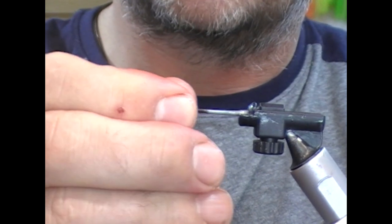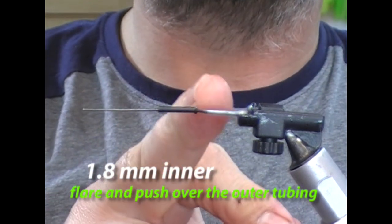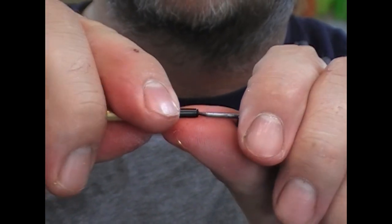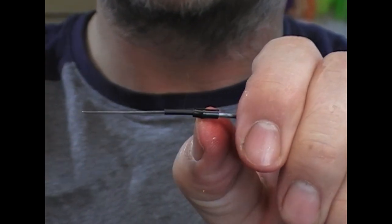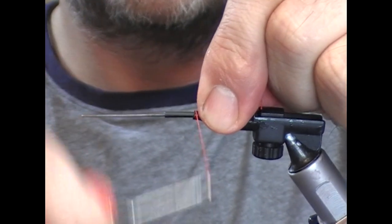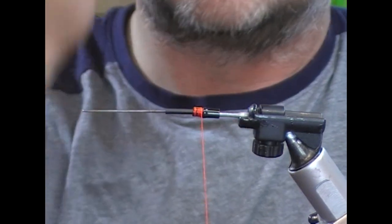We have our tube needle in here and we're going to apply a little length of black 1.8 liner tube — that's probably about 15mm long or so, and I've flanged the end of it here with a lighter. Slide on 8mm to 10mm of black outer. I'm just going to slide the outer back until we have about 3mm or so in front of the flange. Then take our heavier thread and bind that down to compress the outer so that it can't slide past our flange.